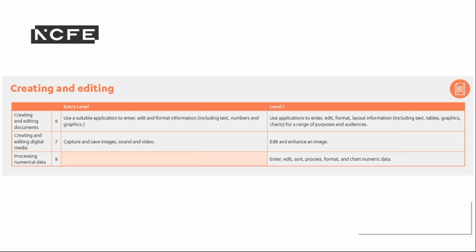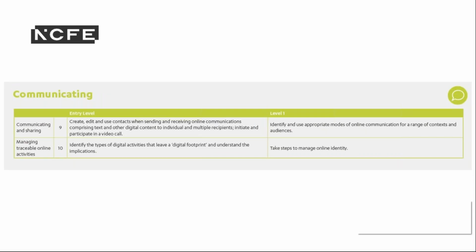Creating and editing unit content covers creating and editing documents, digital media and processing numerical data. There is more detail on the content of this unit in a recorded session that we'll provide a link to at the end of today's recording. And the online communication unit covers all forms of online communication, sharing information online, and also covers digital footprint and how learners can take steps to manage their online identity.